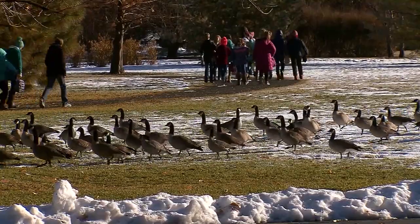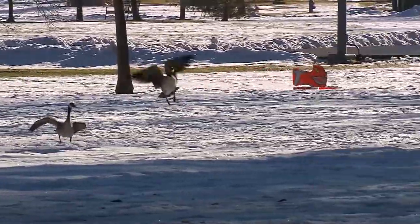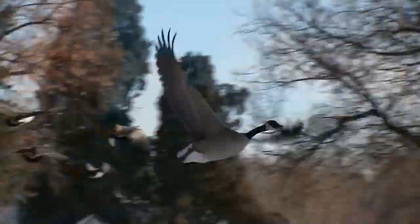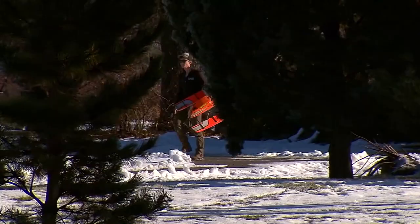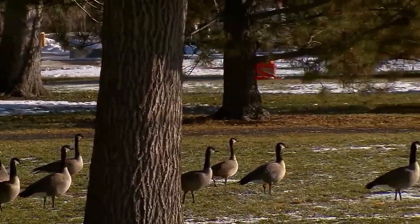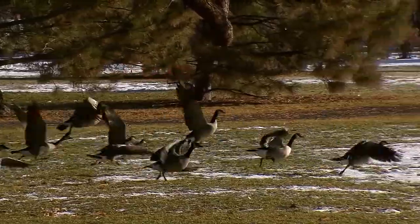Operator Alex Gleason says it's designed to make sure geese, who have grown comfortable in the parks and around people, get back in the air and continue their migratory patterns. They'll recognize us as soon as we lift it up out of the truck bed or even driving close to a flock of geese — they'll know to fly away pretty quickly.